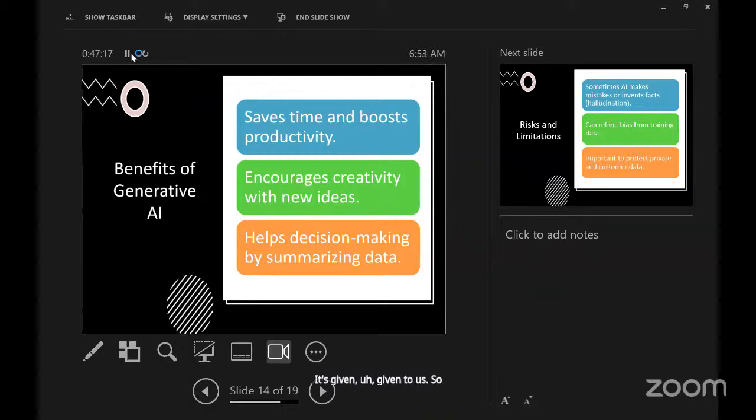So overall, it will reduce our time. It will make us creative, productive, and a good decision maker.